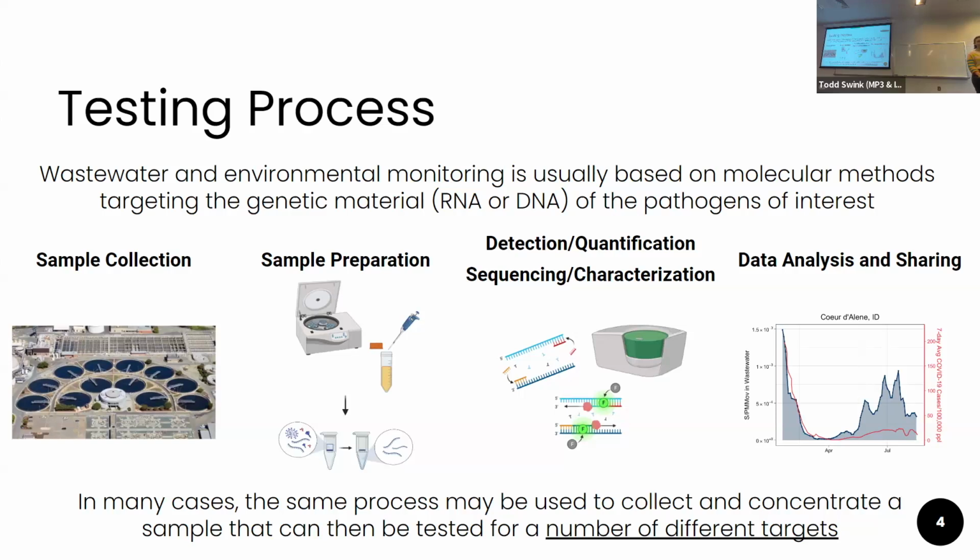And from that same sample that is about a pea-sized amount of wastewater solids from the utility, we can get information about many, many different targets. That represents anywhere from 10,000 people, the smallest utility that we work with. We actually put that as a minimum because we want to maintain anonymity of people who are represented in the sample. Then our largest utilities we work with serve over 4 million people. And so we can just get incredible information on large populations with this tiny, tiny little piece of waste, which we don't waste.